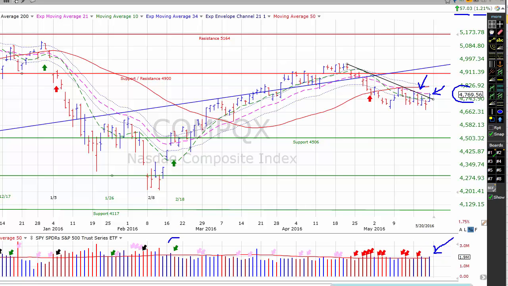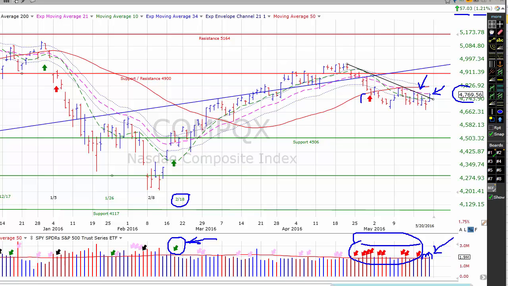For you followers of William O'Neill, the NASDAQ is in an uptrend under pressure, has been since February 8th, or has been in an uptrend since February 18th, but we still have quite a bit of distribution on the NASDAQ. We have 9 distribution days. We haven't seen a distribution day in the past 3 trading sessions, and that may be a little bit of a bullish indication. Still, all of this distribution that we've seen over the past month is the reason that our uptrend is under pressure right now.